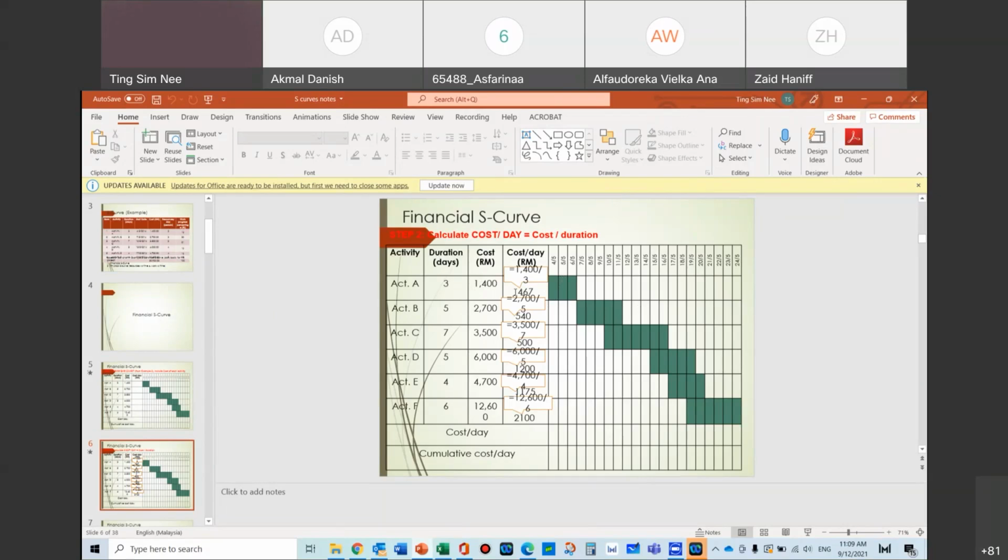And this technique here is different from resources. With resources, you have 3 numbers, you need to put 3, 3, 3, 3, 3, 4, 4, 4, 4, 4 all the way. You cannot have 3.5 or 4, you cannot split your workers. But for money, you can decide if activity A uses more money at the beginning, then you may have 1,000 here and 200 later. Okay, 2,700 does not mean that you have to divide by 5. Basic example, no brainer, divide by 5 because you've got 5 days. You spend equally.